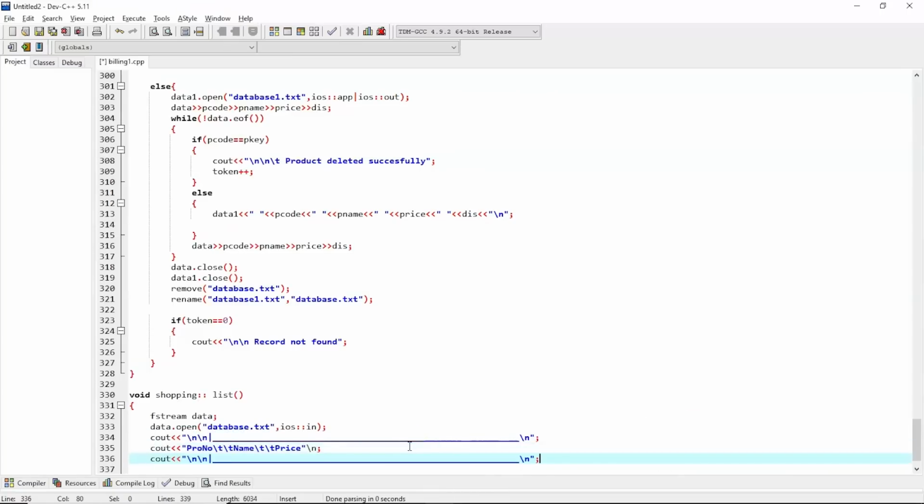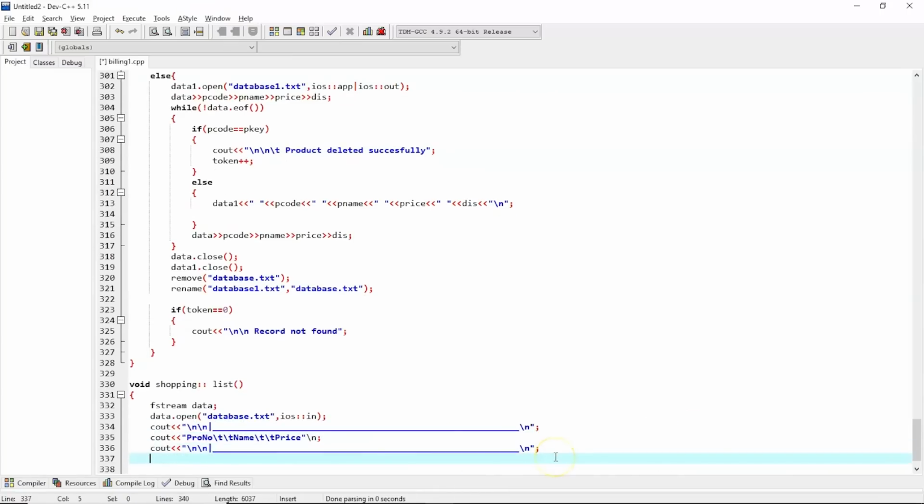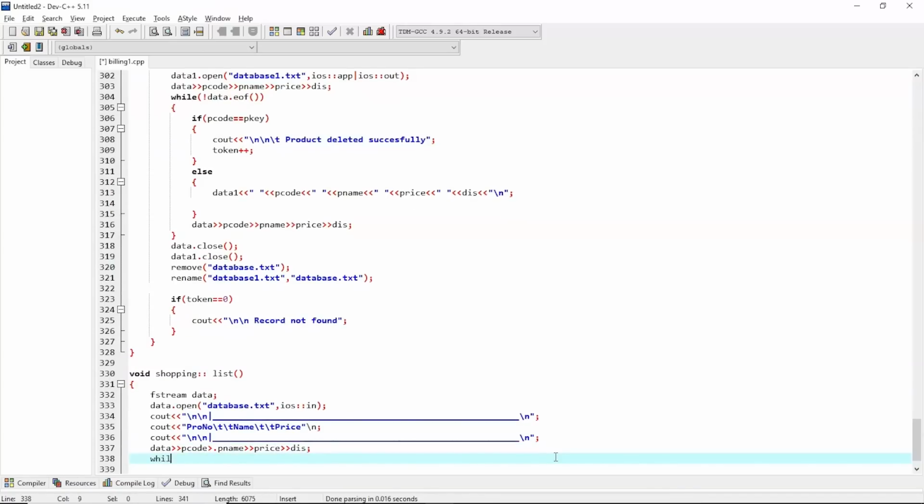You can design it in your own way, and now we can do the reading part, data p code, then p name as we have done previously, price, dis, while loop. Inside the while loop again we'll use not data.eof.